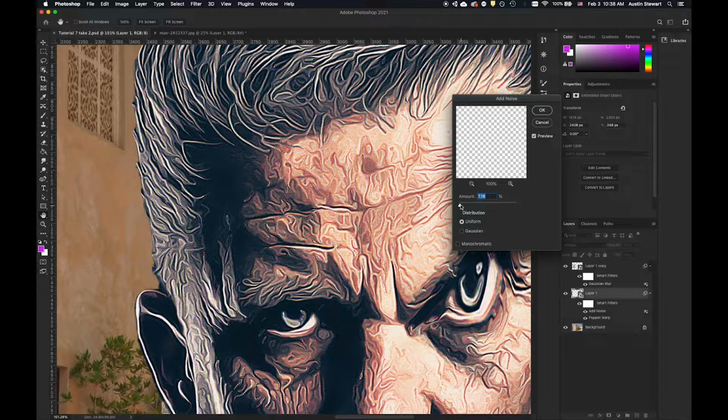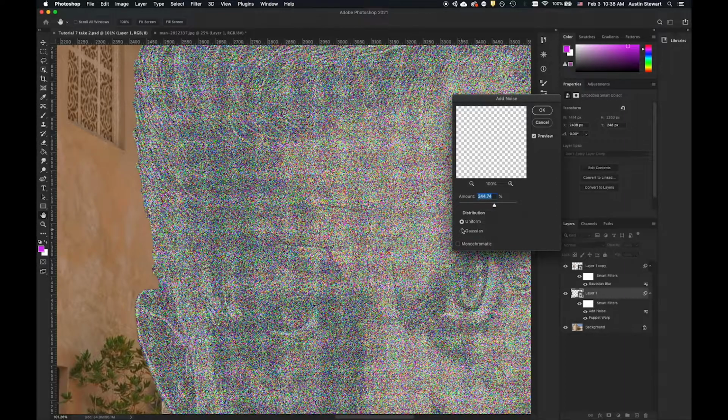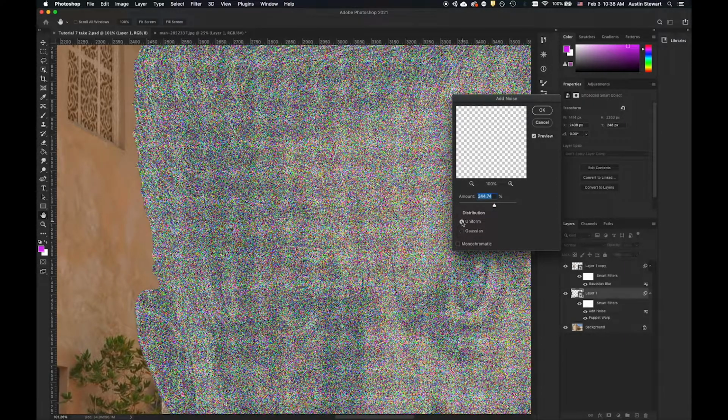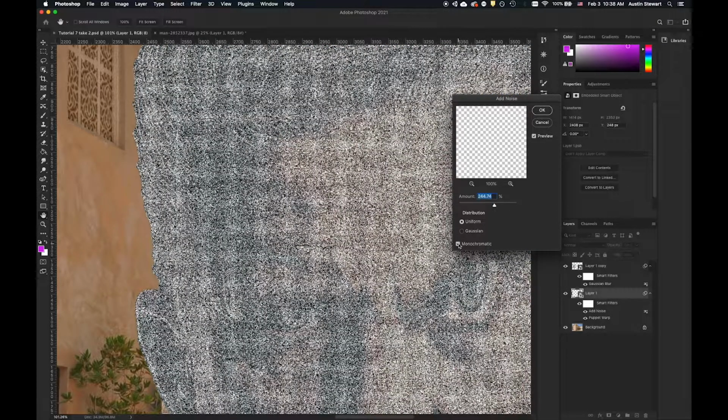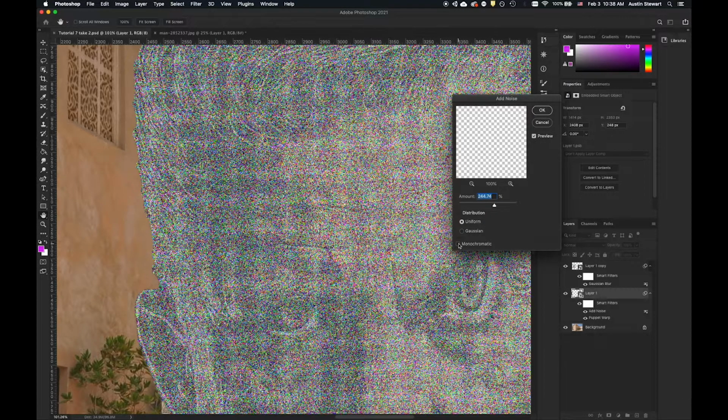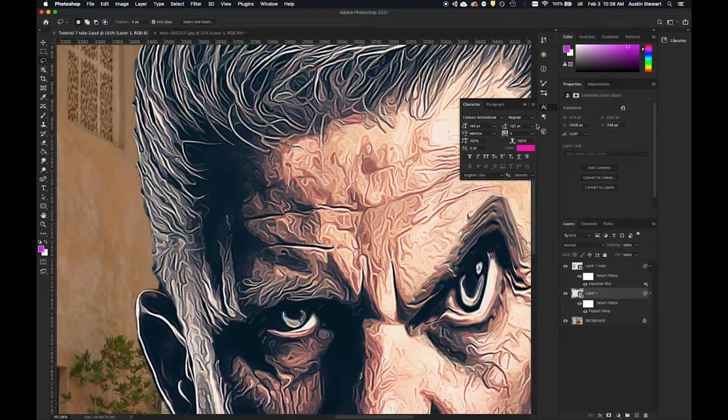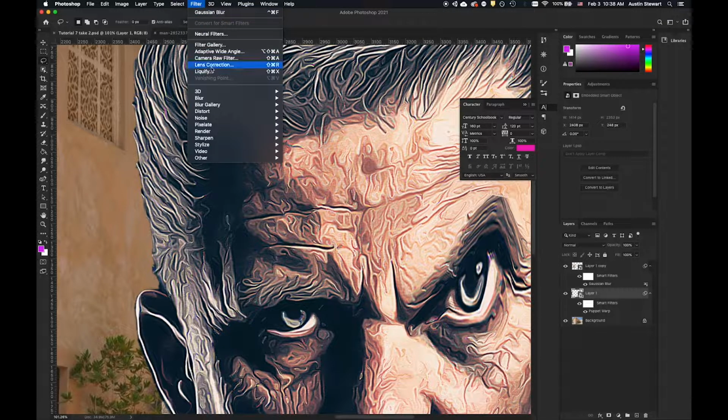You can also change what type of distribution. So if I crank this way up and I switch this, you'll see that it just changes the way it's distributed a bit. And if I go to monochromatic, you'll see that it's just black and white noise versus color noise. So I'm going to go ahead and hit cancel on that, and I'm going to keep this pretty zoomed in. There are actually filters on this image that applied some of these weird effects originally. Let's look at a couple other options.